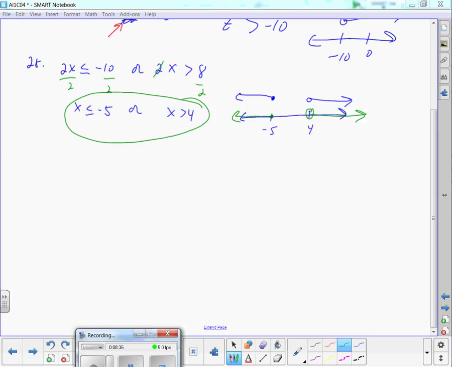This one already had the smaller one on the left, so I was good to go. I could just circle it. If it would have had the smaller one on the right and the bigger one on the left, I would have reversed them with the word or, right? Correct? Always put the lower one, the negative one, the one always going less than, starts on the left. The one always going greater than is always on the right. It'll always be the smaller and bigger one. Any questions on that, Raquel?